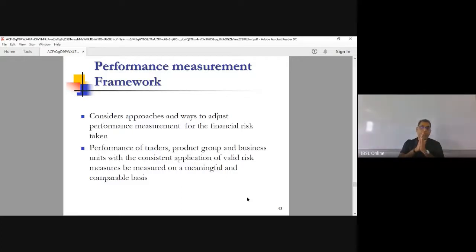But while doing that, if your performance assessment says, look, you didn't make X amount of money, so therefore we are not paying you incentives or giving a bonus, you might be discussing, look, you wanted me to do this and it didn't work out. So the performance culture, the performance management strategy, has to be in line with the bank's or firm's way of looking at risk and how you make a return on the risk that you take.